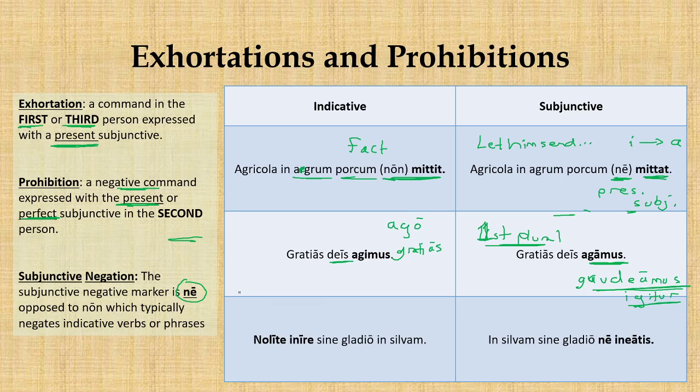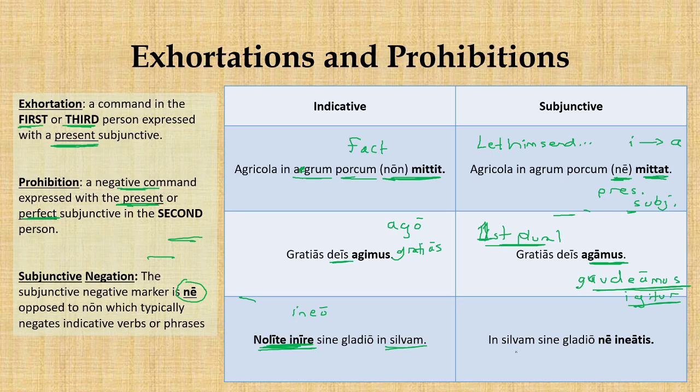All right, and then in our final example, we have an indicative. I have another indicative here, but it's actually a prohibition. So I have our verb noli ire, in silvam sine gladio. This is our usual way of saying a prohibition or negating an imperative. So you all do not go in ira. This is nolite, with the infinitive ire, which is usually how you form this type of negation, into the forest sine gladio, without a sword.